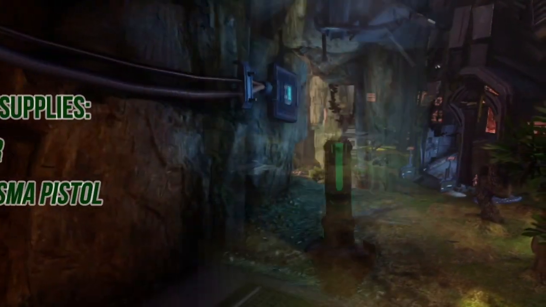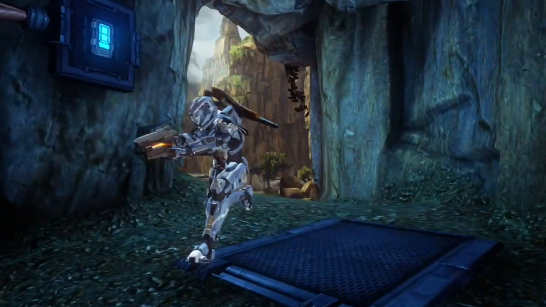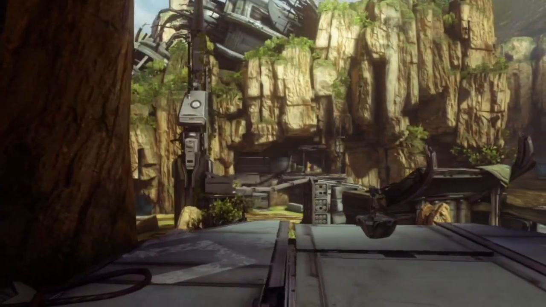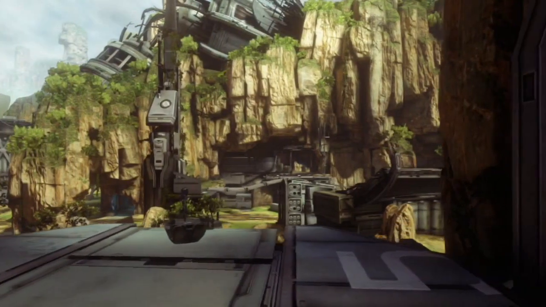Now, the Overshield spawns closer to blue team spawn, but of course is in a neutral location near Bravo, so once Bravo's taken, it's important to maintain that Overshield and get it when it respawns. And the Sticky Detonator spawns by the red team spawn, so it's important to grab that when that resupplies as well.